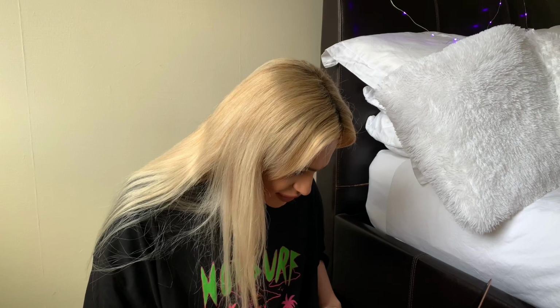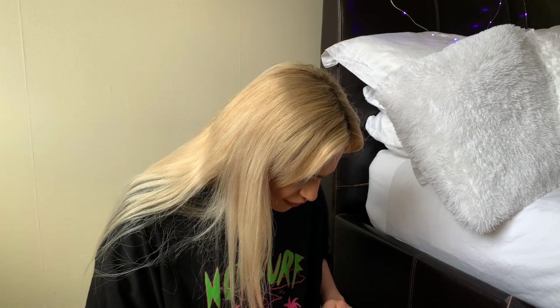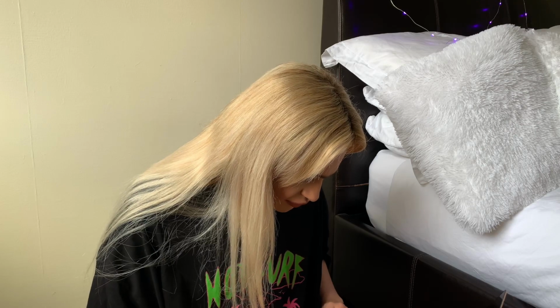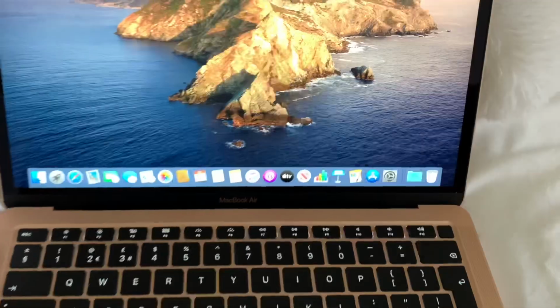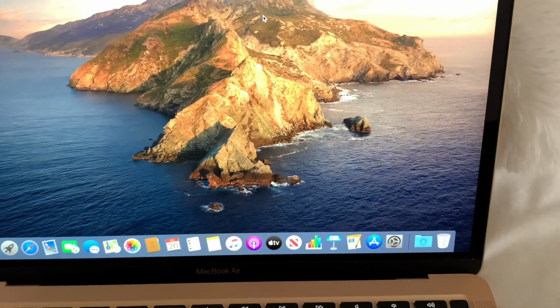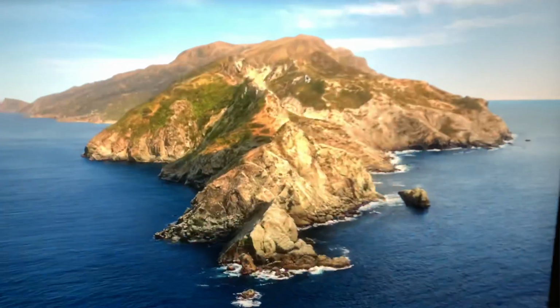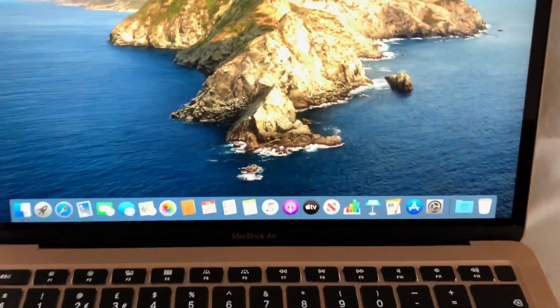Let's try again. It's absolutely beautiful, guys. I'm honestly in shock. I'm over the moon, guys. This is amazing. Does this light up? No, it doesn't. I think the MacBook Pros, the Apple lights up. But this is sleek, gorgeous, sophisticated, just what I wanted. And I can't believe it's actually in my hands.